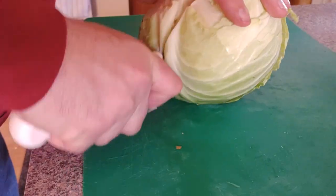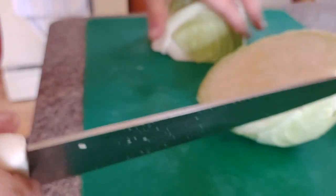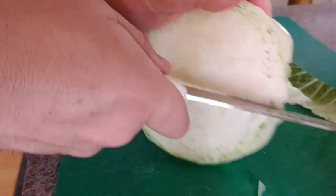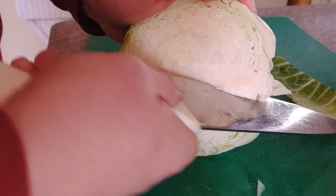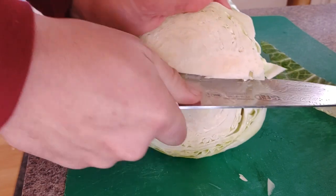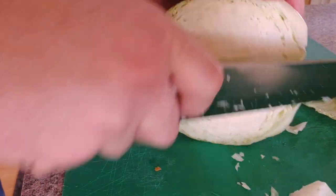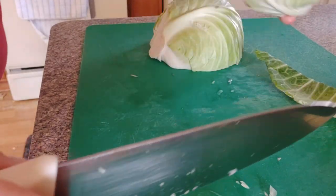Careful. So I work with the core a little bit. There's not much core in there. So I'm going to chop that core. I'm going to V out that core a little bit. Okay. Pop it out. There you go. Get rid of that.